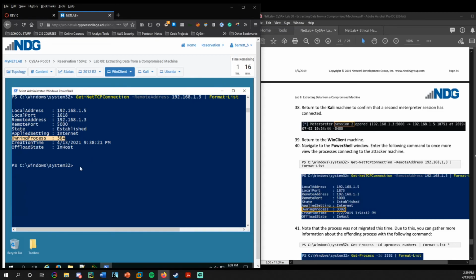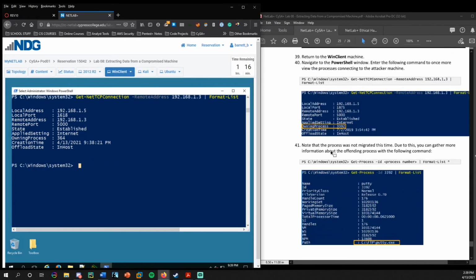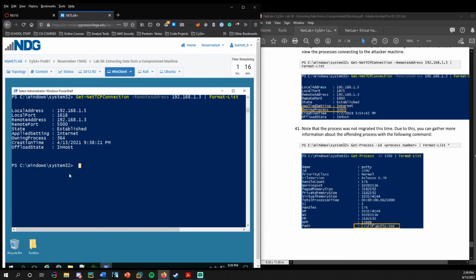Owning process is 364. So let's go ahead and get a little bit more information about that process ID. So we can say Get-Process -Id 364. Remember, your ID is going to be different than mine or within the lab. And let's pipe that to Format-List and asterisk.